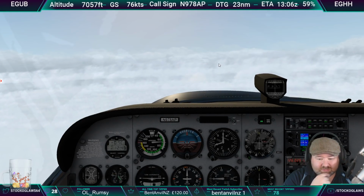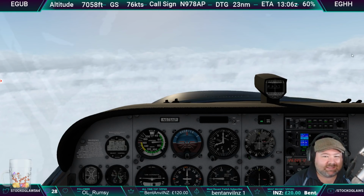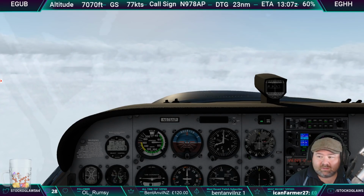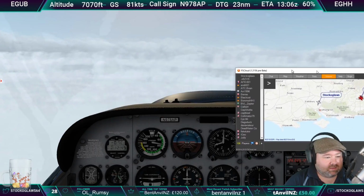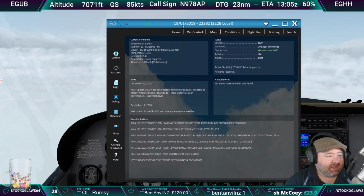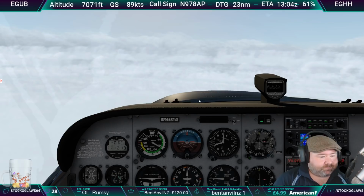Just downloading the planes and add-ons for X-Plane 11. I know it takes a while. It took a while to get, you know, the pilot ATC and, you know, I use Project Fly as well. What else do I use? Yeah, FS Cloud, which is like a multiplayer thing without the ATC. I also use Active Sky XP as well. So that's about it.